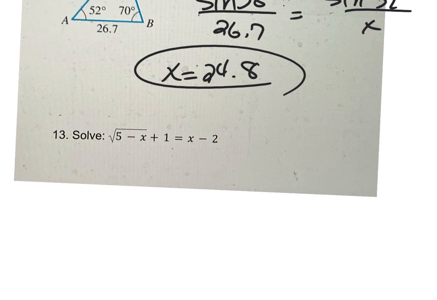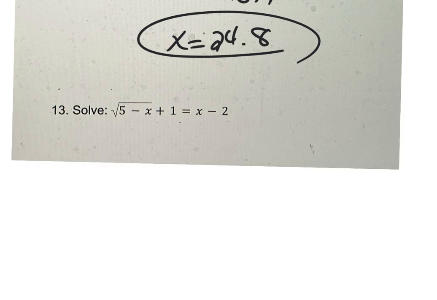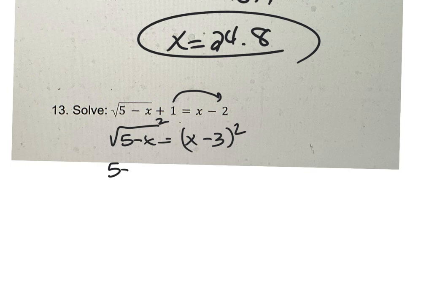All right, 13. 13 is a radical equation. You got to isolate the radical first. So moving the 1 over there, that gives me this, 5 minus x inside, and x minus 3. Got to square both sides. Remember, we're squaring both sides. So if I square the radical, it's gone. Here I'm going square, multiply, double square. And I got to factor that. I hope I can factor it.